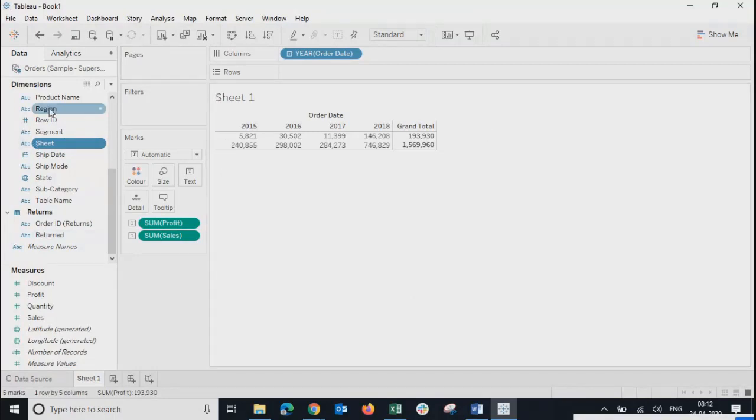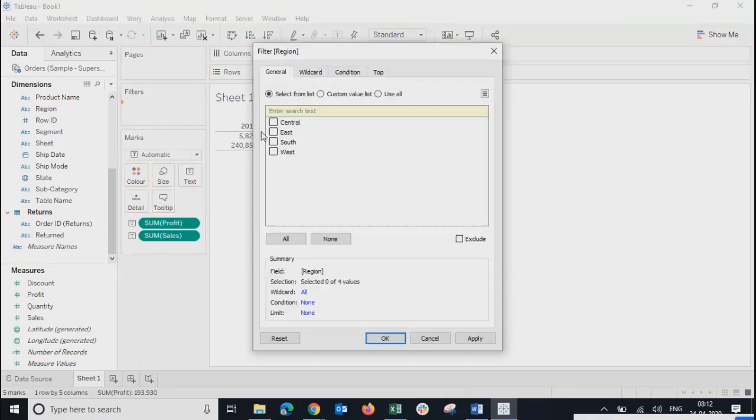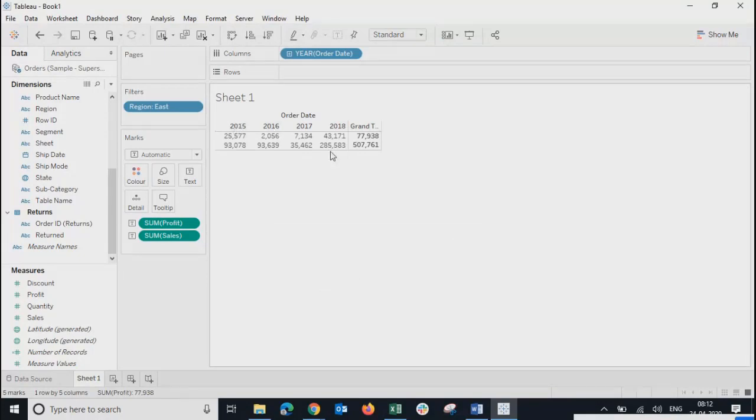For example, if I filter my data for East, I get the sales and profit for the East region. Fine. But this is for the entire period, starting from 2015 to 2018.